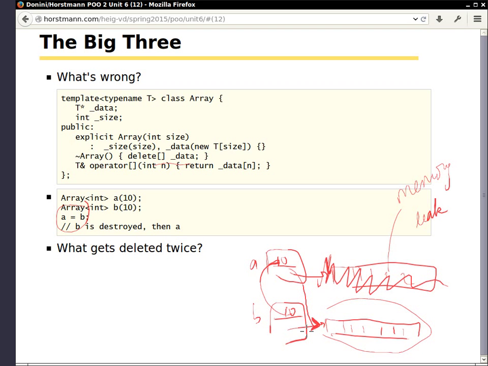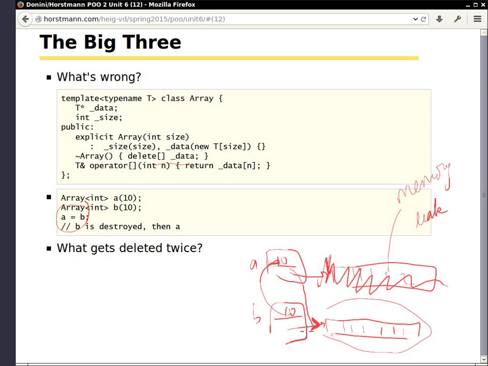It says thank you, and then it links it together with the other blocks that it has at its disposal. It keeps a long chain of blocks. Sometimes it tries to coalesce neighboring blocks or not. And next time someone wants some memory, it looks into its chain of blocks and says, here you go.